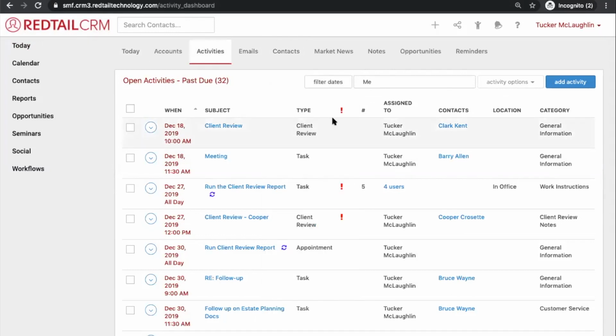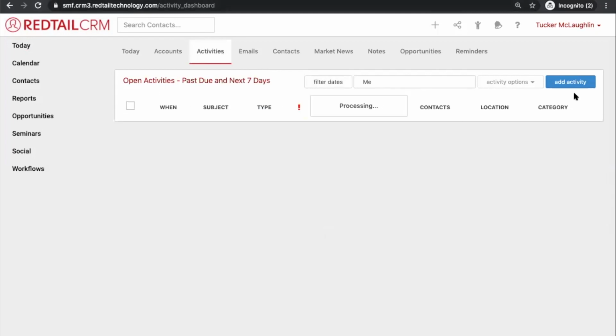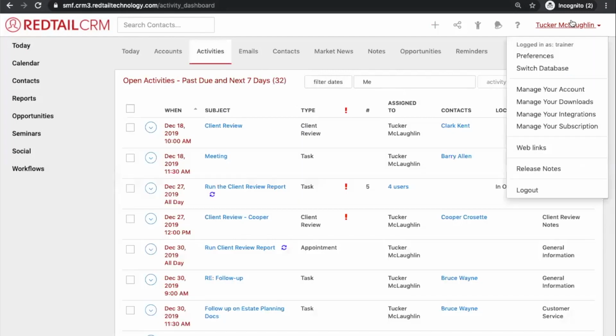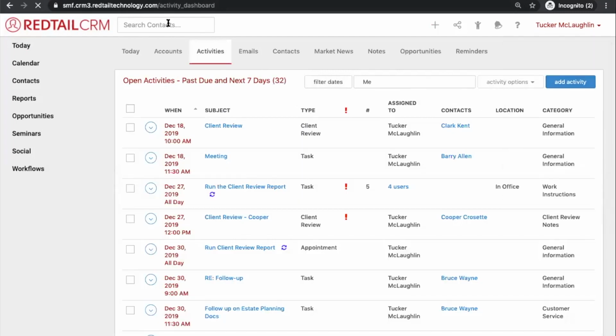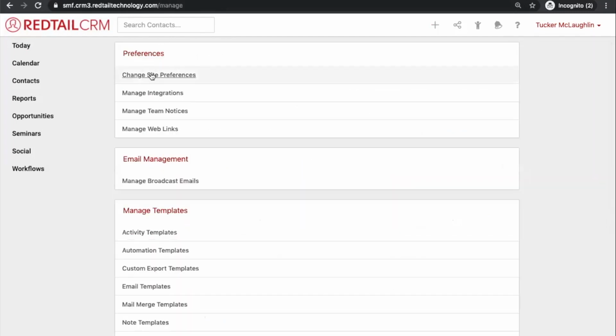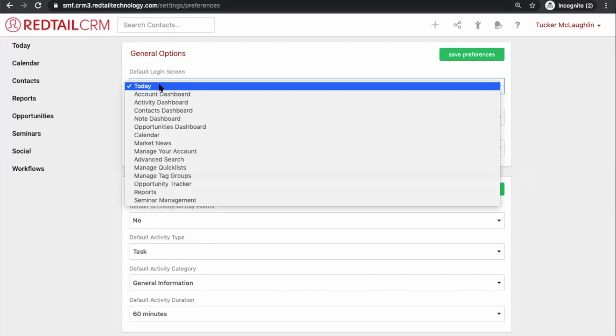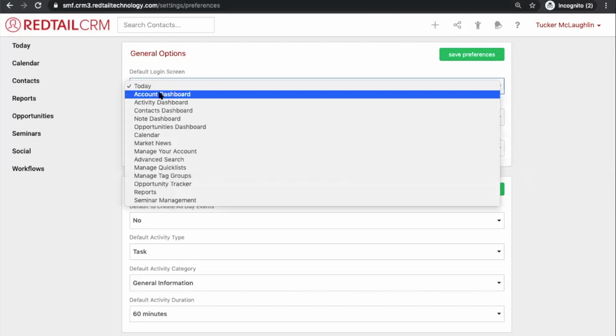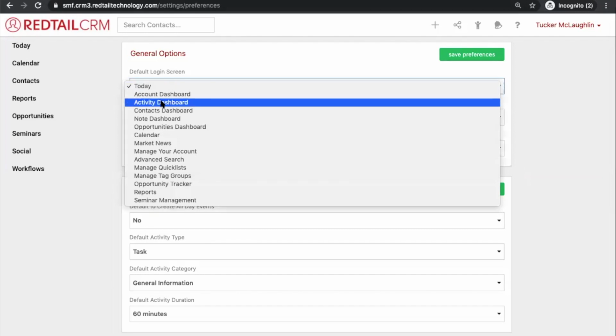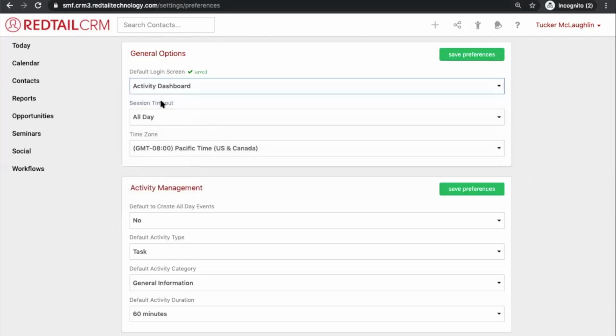So maybe you prefer to see this activities tab with your activities past due in next 7 days when you log into Redtail. Then when you go to manage your account, you can click change site preferences. The very first option here is to change that default login screen. So if you do prefer to see that activity dashboard, you can go ahead and select that.